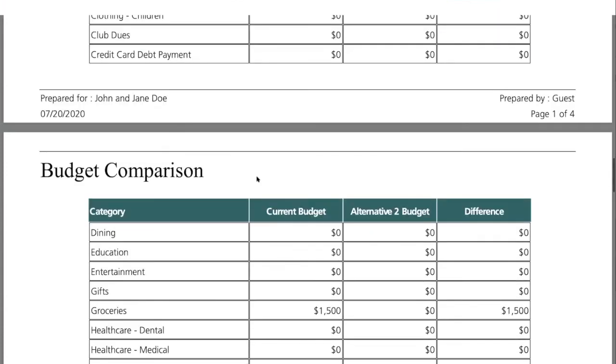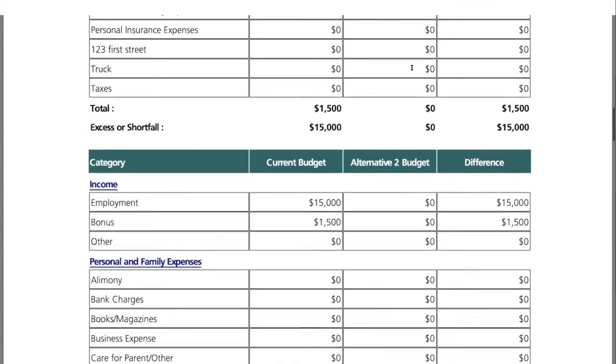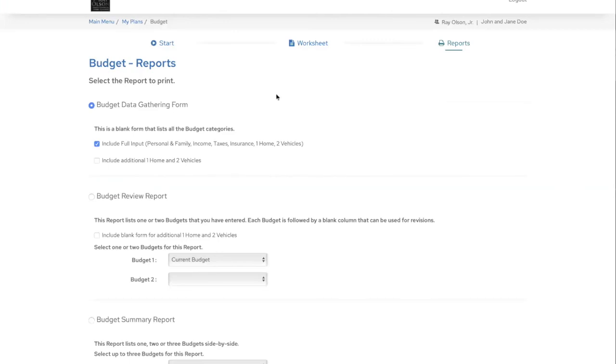And so that's about it for the budget spreadsheet. Like I said, it works just like a spreadsheet, a lot of manual entry, so it's not as automated as the other budget tool, but it does give you and offer more customization as well as reports that you can print and review on a monthly basis.